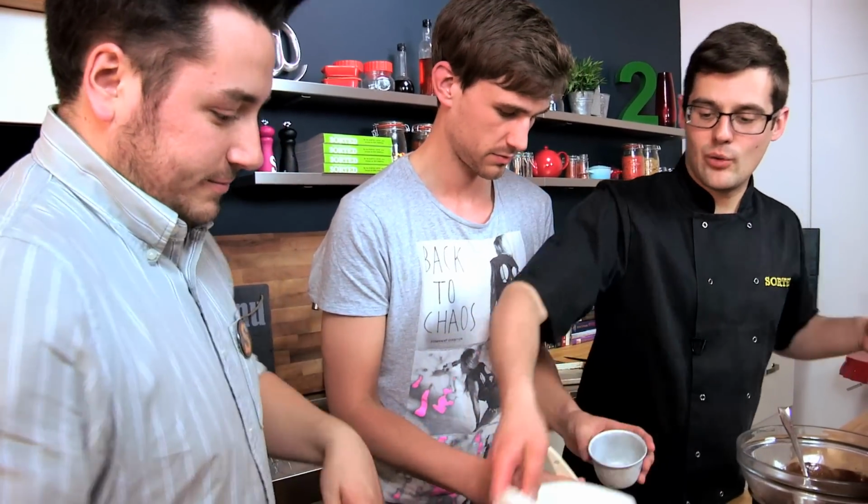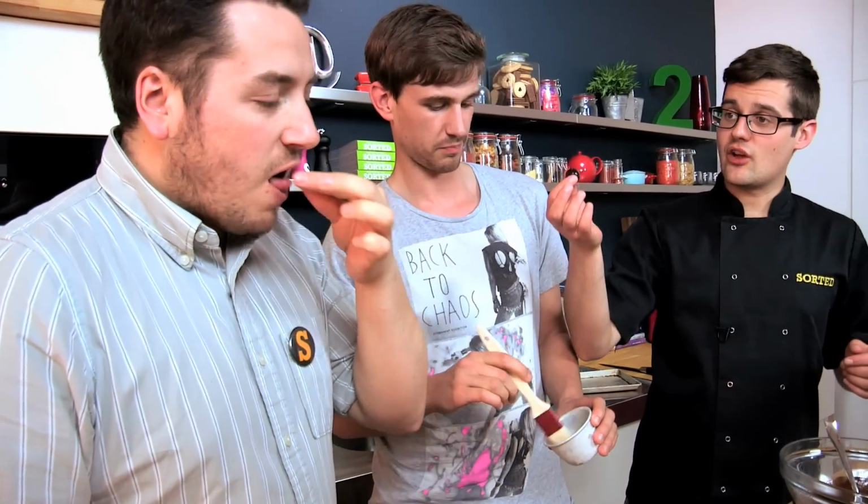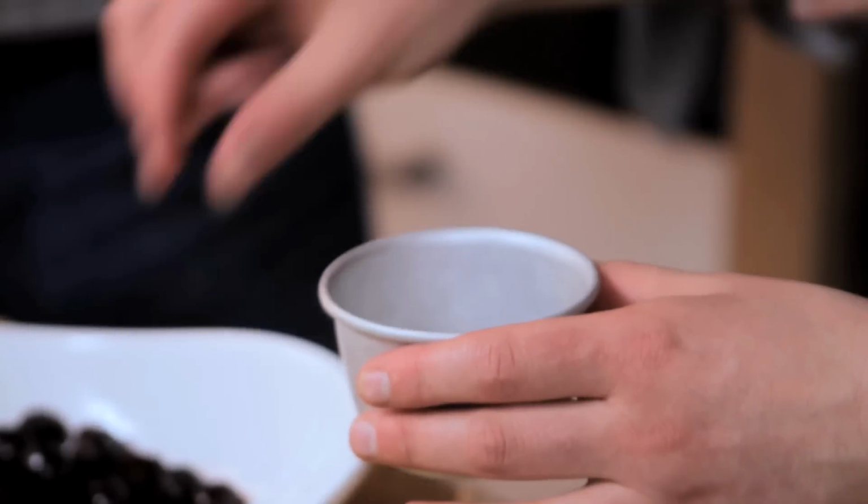Right, are you happy that you've greased the inside of all of those? Next up, cherries. It wouldn't be a cheeky chocolate cherry pot without the cherries. So these are pitted cherries that have been soaked in kirsch. So they are strong and alcoholic. That is the part where we have matured. We didn't have these fancy cherries before, so many years ago.